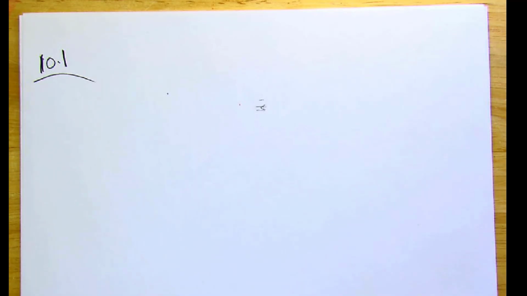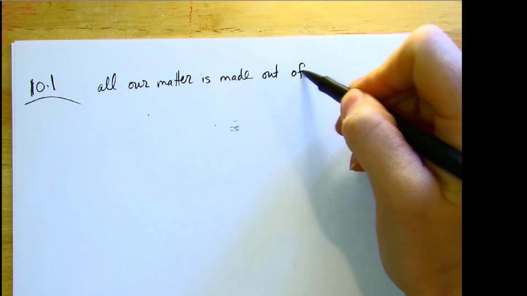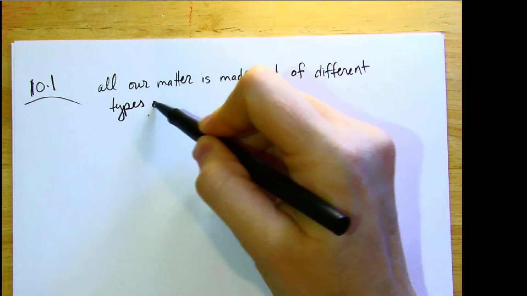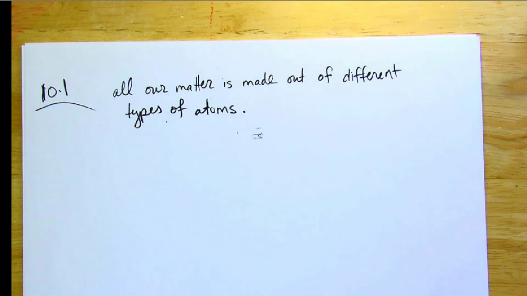So all the matter that we are made out of, the Earth is made out of, other planets and stars, all the kind of typical matter that things are made out of is made out of different types of atoms. Now there are other types of matter, but not that can be used to build houses or build planets or anything like that. Like you have neutrinos, which we can't even really catch or stop. There's antimatter, which would explode upon contact. So there are different types of matter that I'm not including in this discussion.